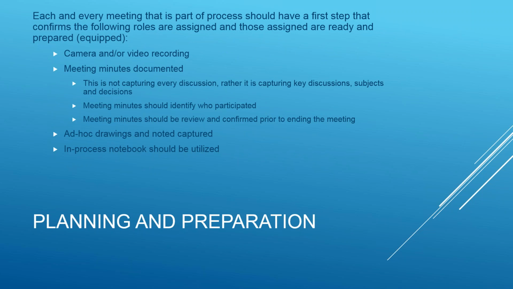Okay, each meeting is a part of the process of building the robot, and you should have a first step that confirms the following roles are assigned and that those that are assigned are ready and prepared to perform those tasks. It'd be nice to have someone that can do camera and or video recording so that you can document the process that you go through to design your robot and build your robot.